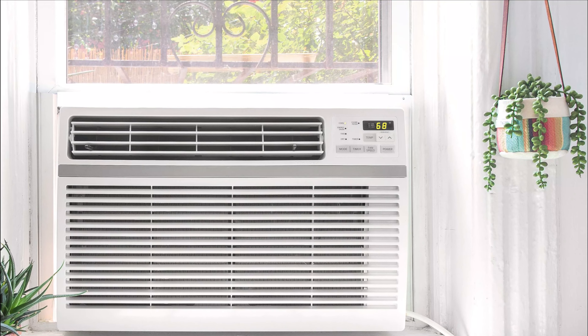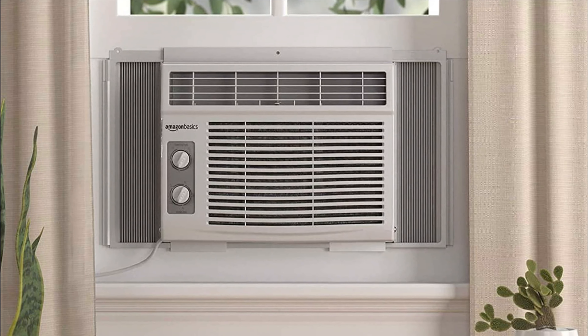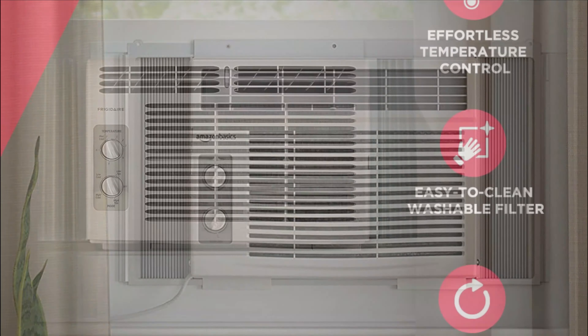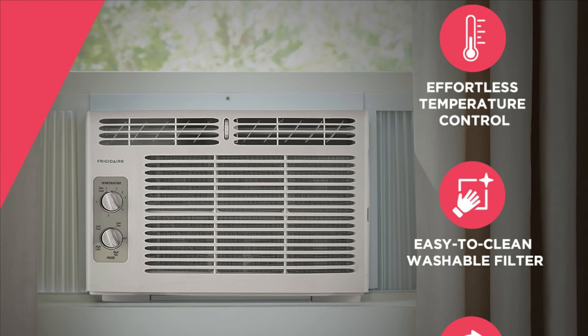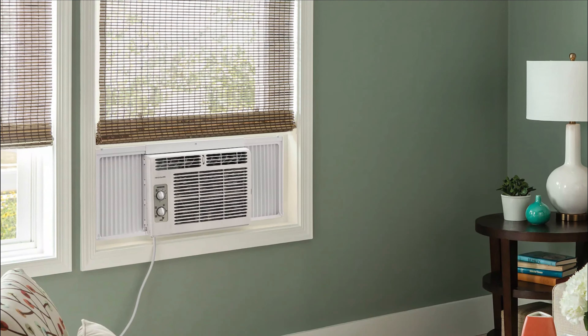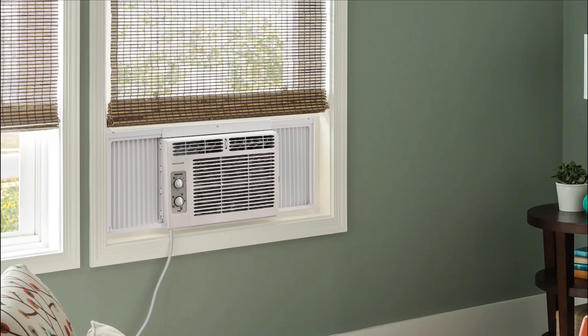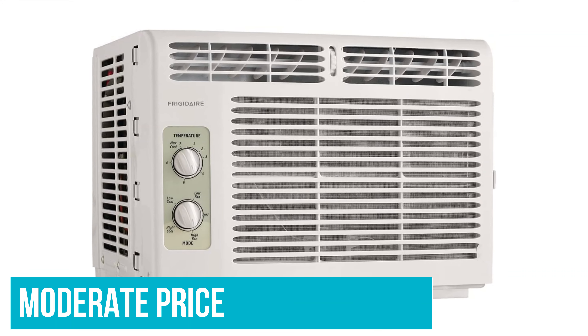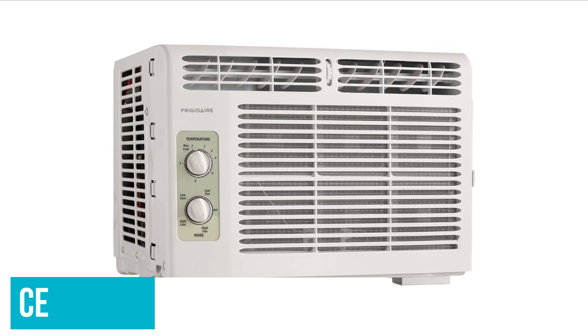The dimensions of the small Frigidaire air conditioner are quite balanced: 15.25-inch width, 16-inch depth, and 12-inch height make this window unit not too big and not too small in all directions. It does weigh more than 40 pounds, though. Luckily, that's not such a problem with small window units — in portable units, that difference would be significant. The Frigidaire FFRA051WAE has a moderate price, as do most small window units.